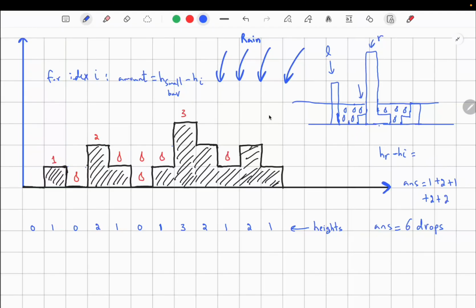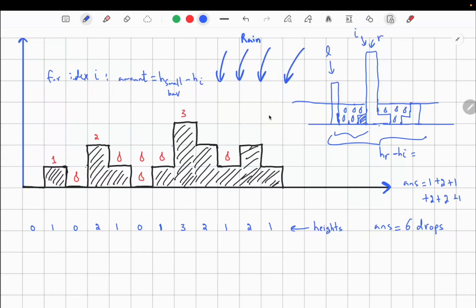And then we advance I and check the amount of water that we can trap here. Remember, this is a bar of height equal to 1. So we have only 1 drop to store here, so plus 1. And then we advance I. And now I is equal to R. What does this mean? This means that we have covered all of the input array, the original input array. So now the question is solved.